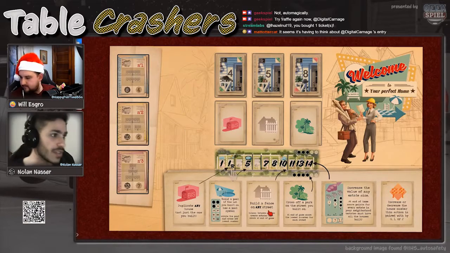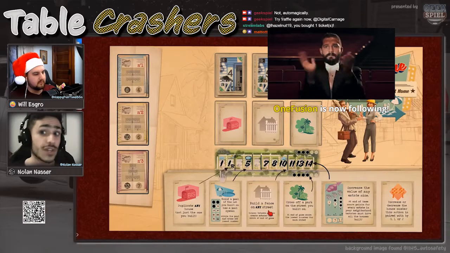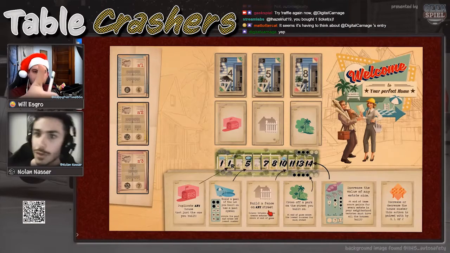So that's why in this example, I had the person duplicating a 1, because it's more rare that you're going to see a 1 or a 2, and so you might want to use your Biz to duplicate those 1s or 2s, or your 14s and 15s, that sort of thing.